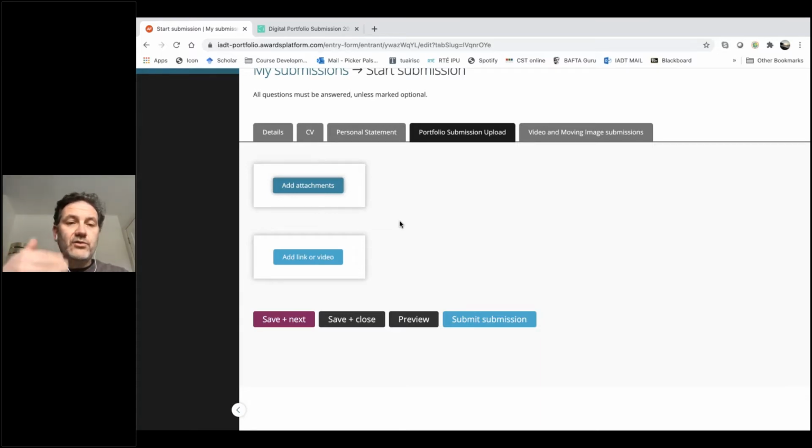But you could have multiple pages in one PDF if you had, for example, a script or a series of drawings that you've scanned or something like that. You could easily have multiple pages as one attachment. So the big thing there is that one attachment that you add doesn't have to be one single page. It can be multiple pages, or it can be one page if it's something particularly big or something you really think needs to be at a high resolution.